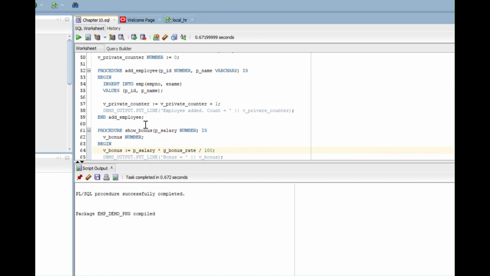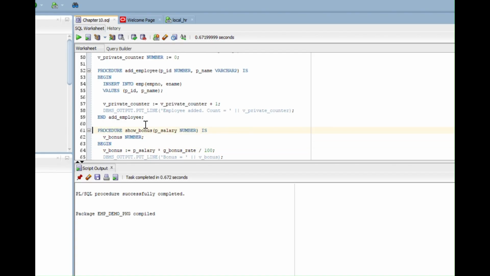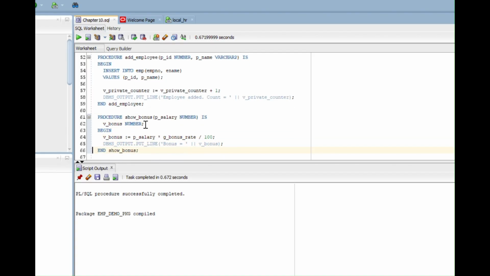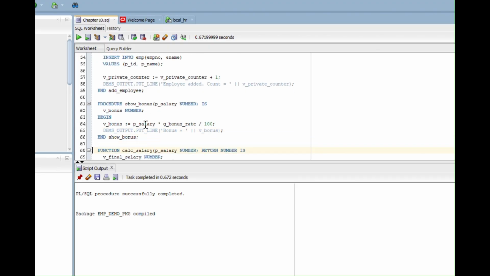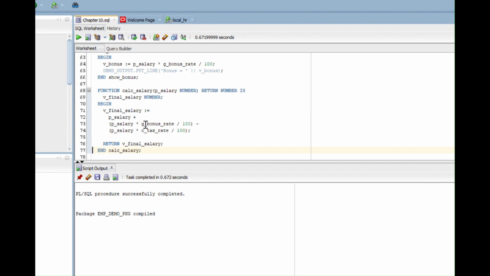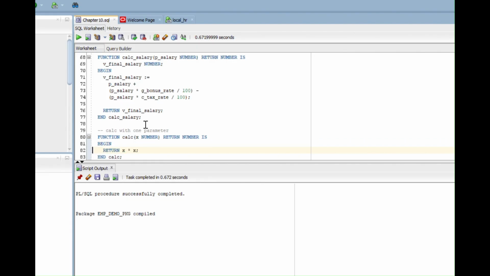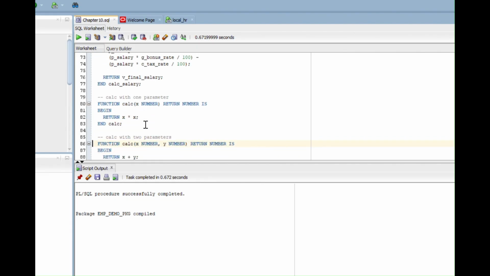Next to that, I've created the implementation of show bonus, accepting the salary information, calculating the bonus and showing the information. Finally, calc_salary, another function, accepts and calculates the final salary and returns it. Now coming back to the overloading concept.